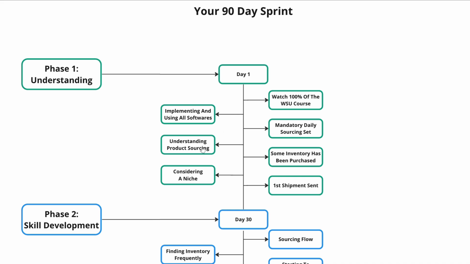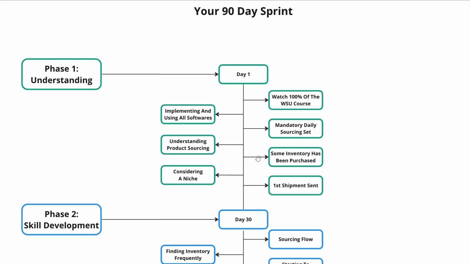In the beginning, like I said, you're going to be stumbling your way across. You're going to forget about cashback. You're going to forget about manufacturing margin. You're going to forget about using your catch-all email, or you're not going to have your catch-all email set up at all. But towards the end of phase one, at the later half of phase one, you're going to start understanding how product sourcing is done. Then, after you start understanding how product sourcing is done, you're going to have some inventory that you have now purchased. Now that you have a better understanding of product sourcing, you're going to come across your first few set of products, or at least your first product.